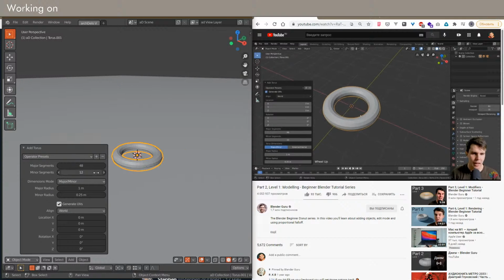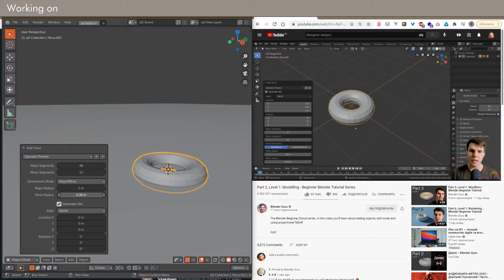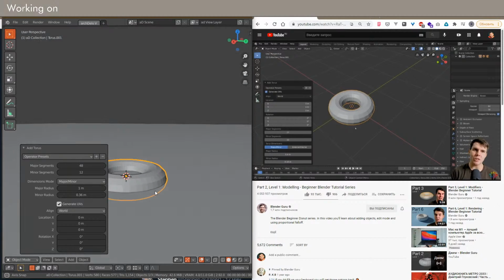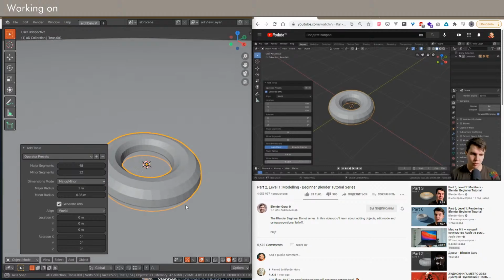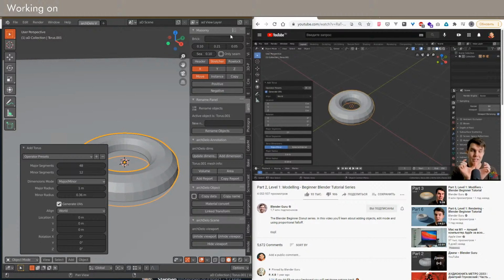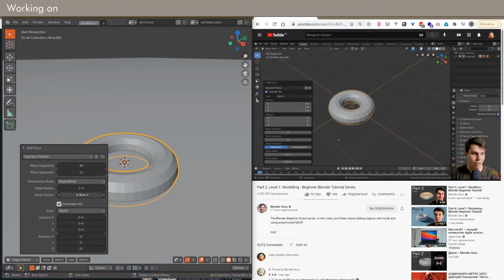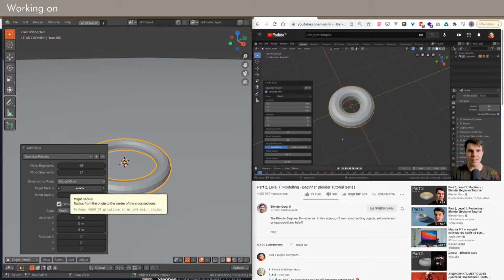Anyway, with these options here, you can see I could change the resolution of the donut, and down here underneath major radius, I could change the size of it, how thick or how fat the donut is. So speaking of the radius and the size, it's a good idea when you're building something in Blender to start with the correct real world scale. This major radius here is saying that this is 0.4 meters. The diameter is double that, which means that this is currently an 80 centimeter donut, which is almost half me. It's a big donut, very big.